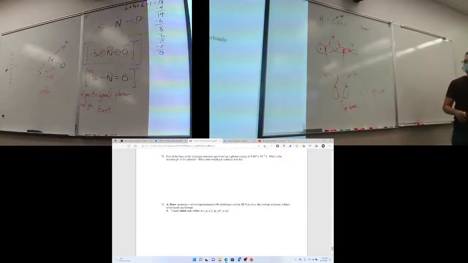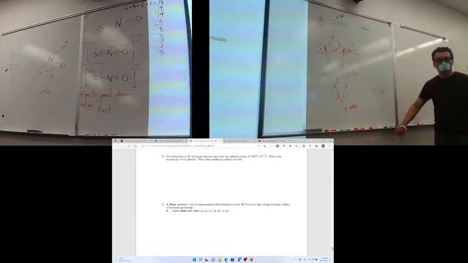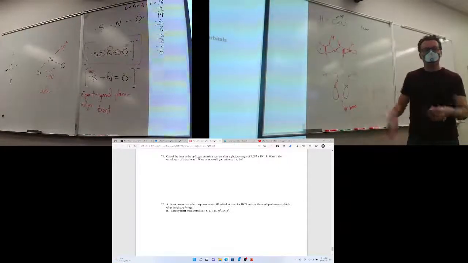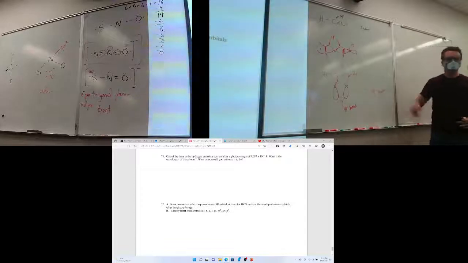So that's how you want to draw bonding. Do your best. Label everything as important so that I can tell the difference between a little blob that is a p orbital and a blob that is an sp hybrid or sp2 hybrid or something like that. All right, any questions on any of this? That was a little bit tricky, I think. You're welcome to try to draw this all into one picture, but it would get a little bit messy. That's why I separated it.